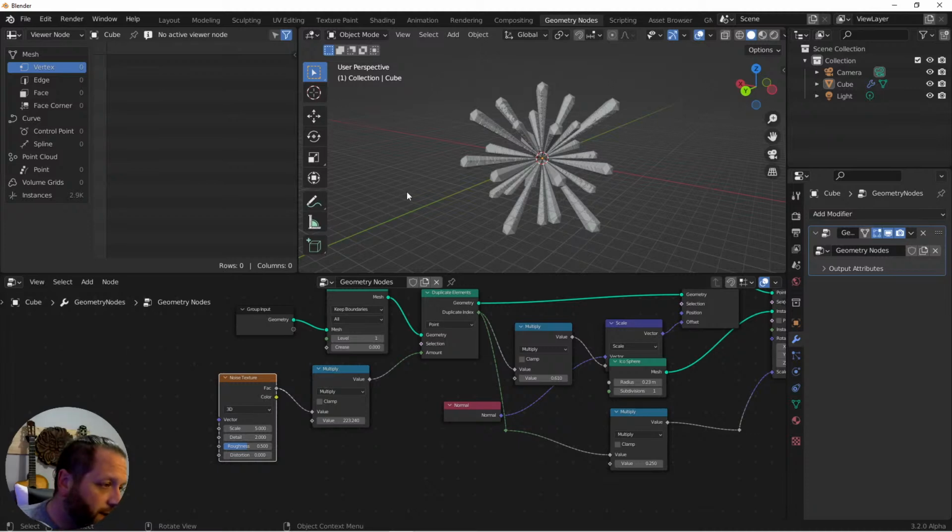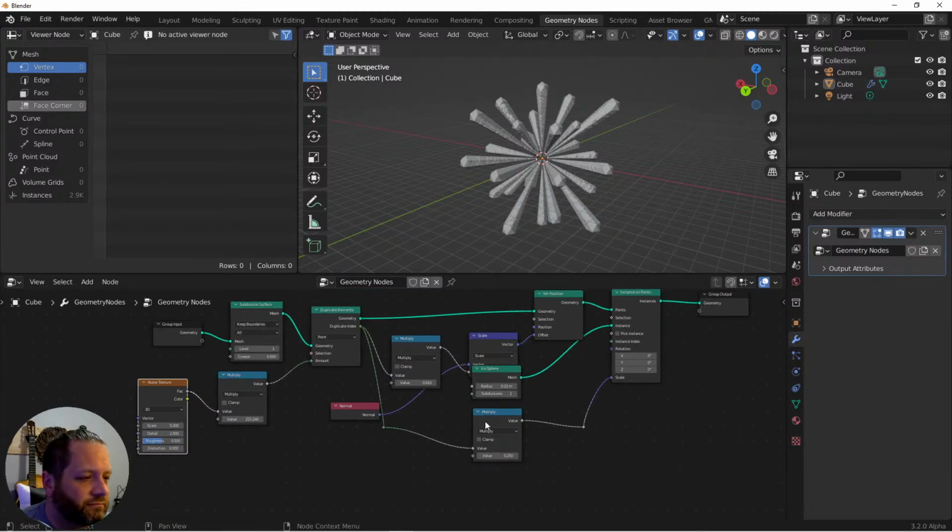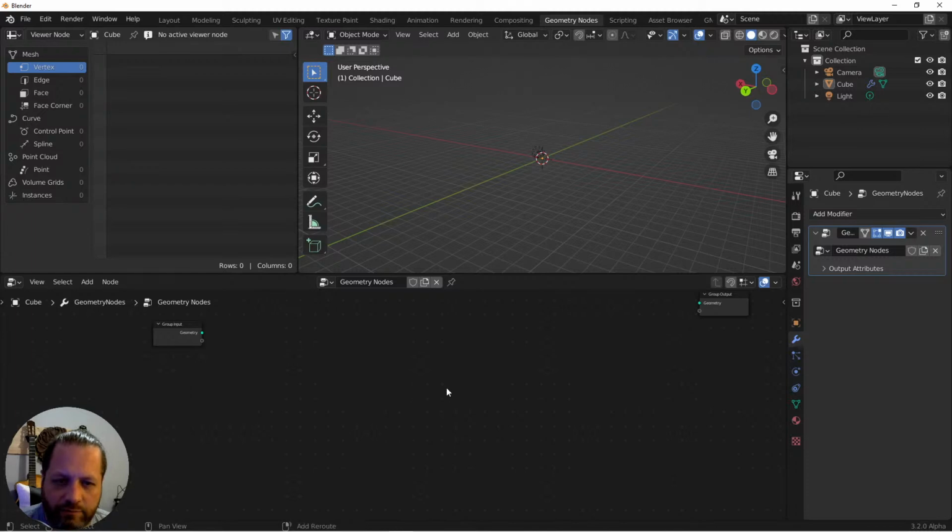So let's take a look. And this was, we'll base this basically on the image that I had posted, kind of the Minecrafty looking thing that I had done in my Twitter post when I talked about this node. All right, now there's a bunch of ways we could do this. I will try to do the simplest one I can think of for this evening. So let's go ahead and clear all this out.